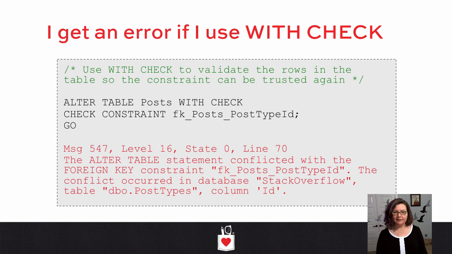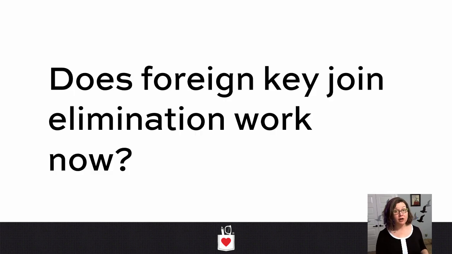Now I put in that value of 100 that doesn't have a parent table. And since I've said with check, it's looking and comparing the values between the two tables, and it says, hey, you've got data in here that doesn't match. And that's what you want to know. You want to re-enable it with check to trust the constraint, because it has to actually know that the constraint is valid for all the rows in the table. It has to actually check every row, which is a lot of work, but is absolutely useful.